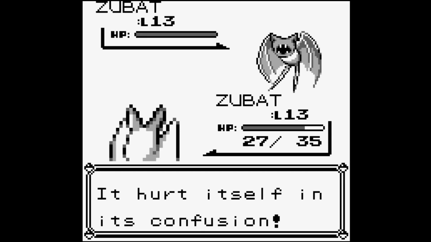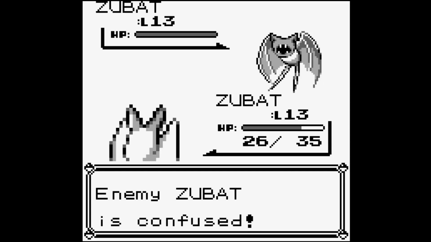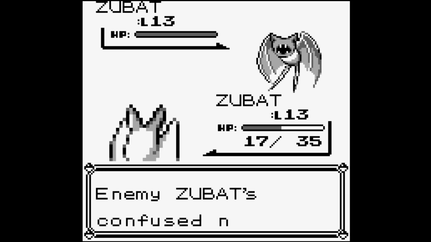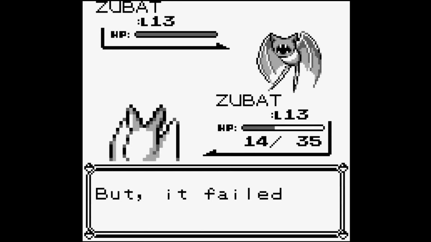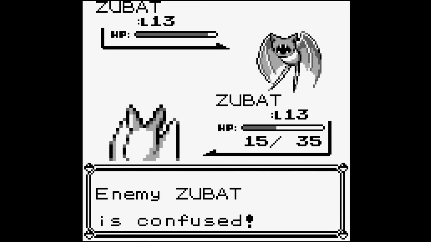I'd call it an RNG fiesta, but that wouldn't be fair. Fiestas are fun, this is more like an RNG office party. The problem is Leech Life, which has pathetic base power and a paltry 15 PP. Although it's neutral against Zubat in this generation, the enemy will heal off of Leech Lifing us, which means we need to supplement Leech Life with confusion damage from Supersonic.